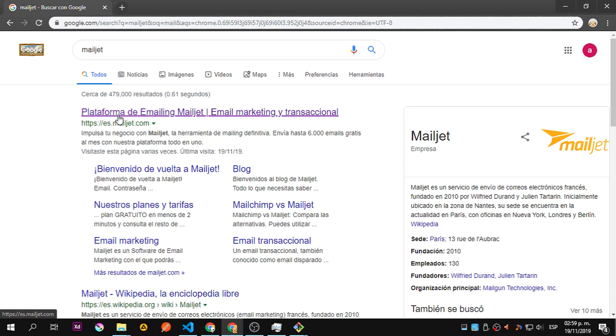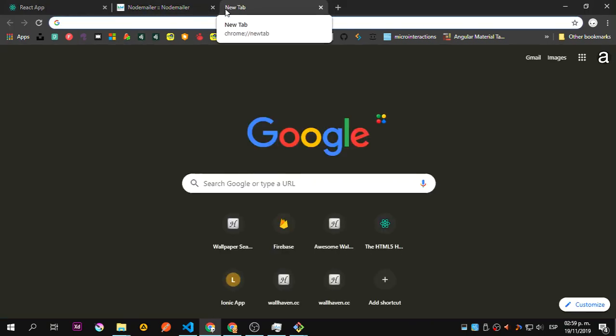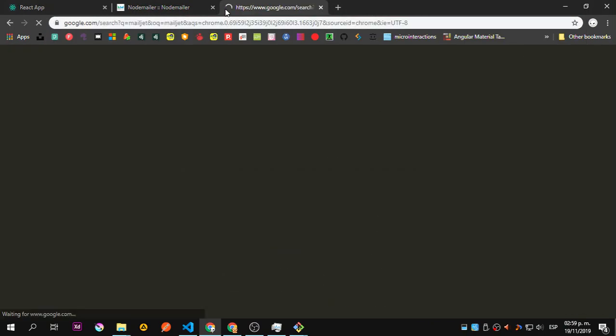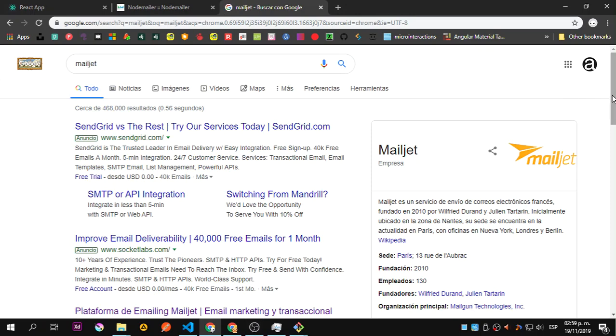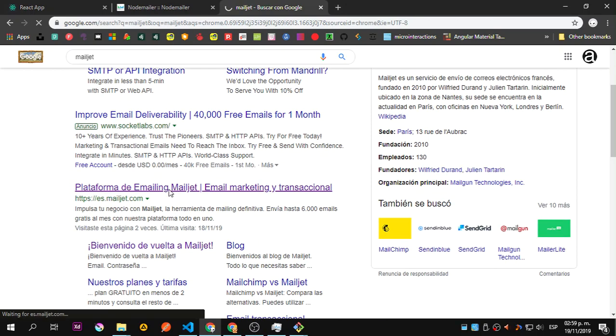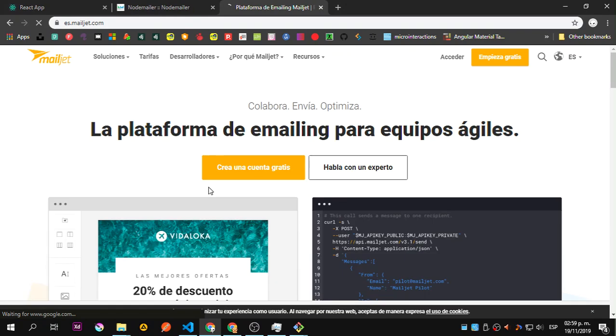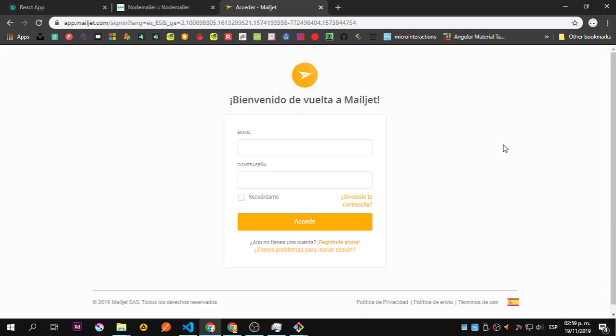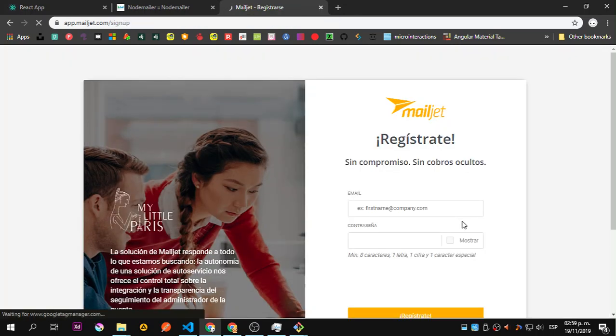and you need to create a new account. There's a little catch with creating an account that we're going to see here. So let's say Mailjet, and I will show you what is the thing that you need to do. So we need to access here, and they give you a 200 register now for the basic tier.